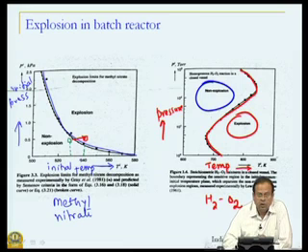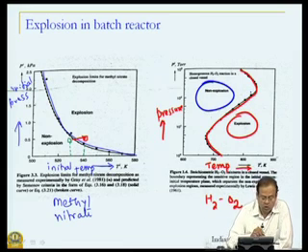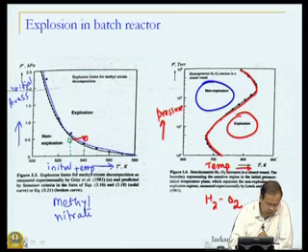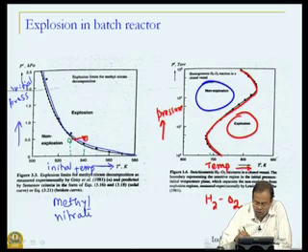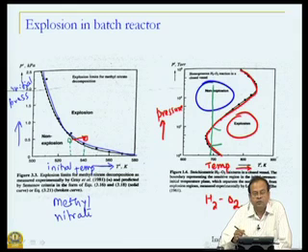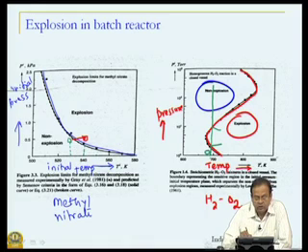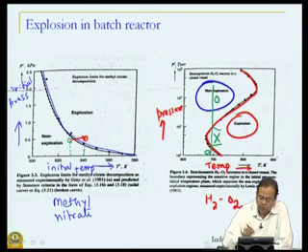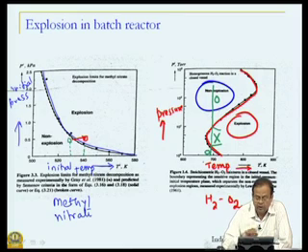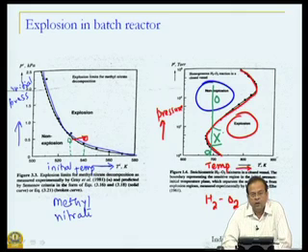And unlike in the previous example, this separatrix is a crazy shape, it is not unimodal, it is not continuously going down. What it means is, for example, if we are starting somewhere over here, all these conditions up to this point are safe, but then we have an unsafe region in this boundary, and once again we have a safe region. In other words, this portion safe operation, this portion unsafe operation, once again safe operation. So, slightly different. What it means is, we are looking at partial pressures. So, lower pressures and higher pressures are okay for a given temperature, but any intermediate pressure is a cause for concern, that is, we will have an explosion.